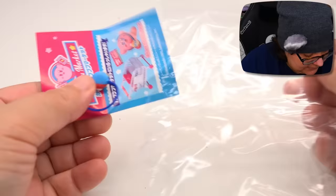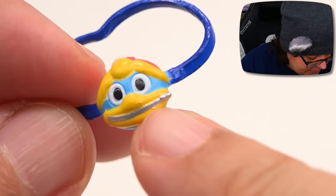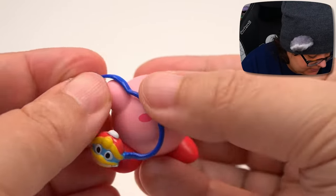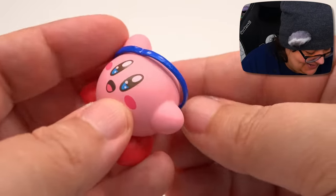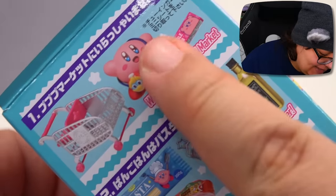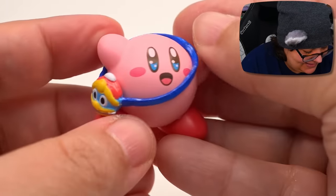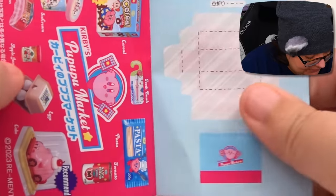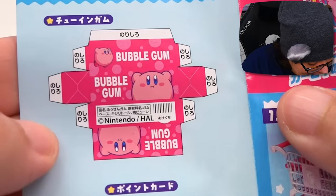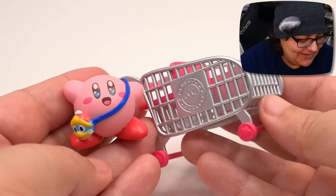And now I'm curious what these things are — let's pull these out. We have the boss as a purse — this is a coin purse! The mouth is an actual zipper. Can Kirby actually wear this? According to the box it has to go this way — I would need to spend a little more time getting it around the back, but you get the gist of it. It's holding — it's a little coin purse. And in the pamphlet, usually there is a small activity. In this case it looks like we get a pack of bubble gum and a loyalty point card for the grocery store. Let's put these together. Here they are, super cute. And here's everything we got in this set.